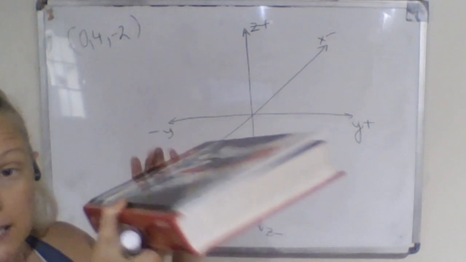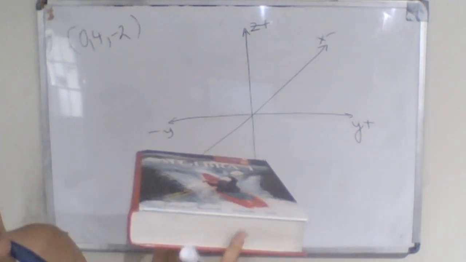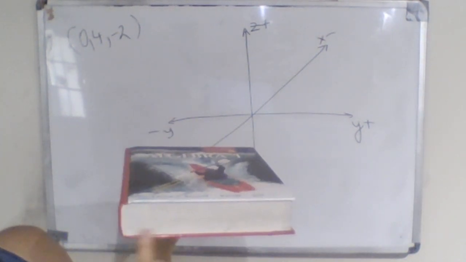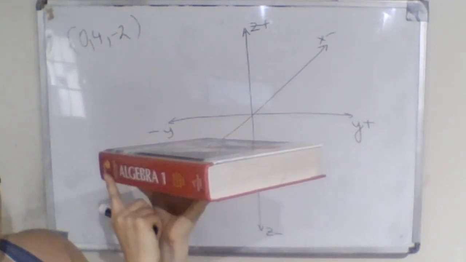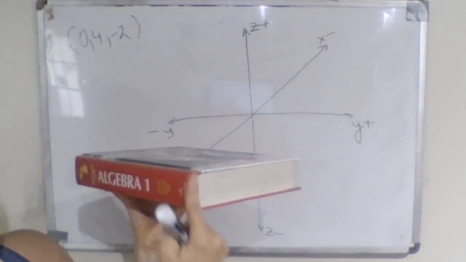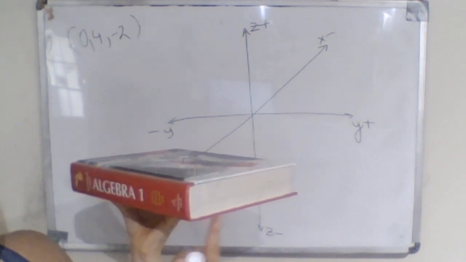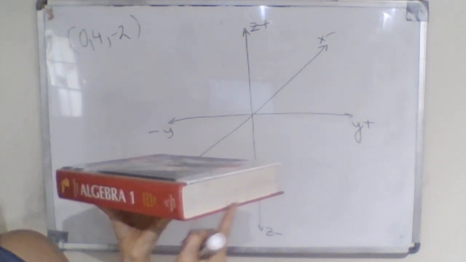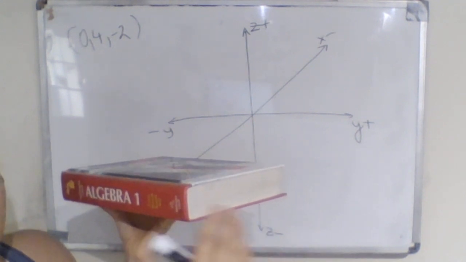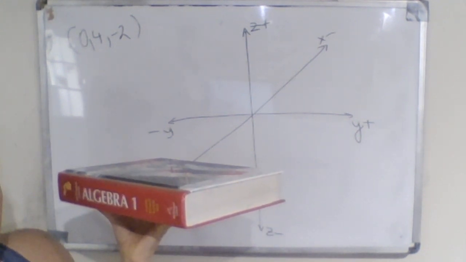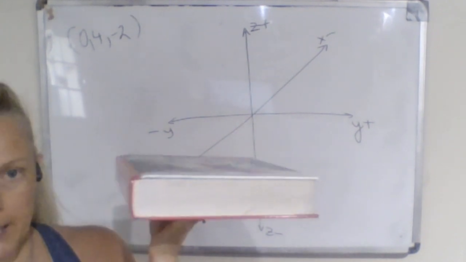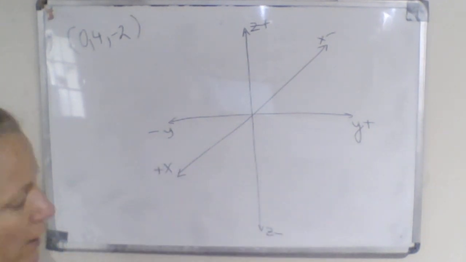This is a 3D book, okay? If I have to think about it, I can call this my x right here. I can call this my y, and I can call this my z, right? So if you think of the numbers and how these lines continue, you'll notice that if x keeps going this way and z keeps going this way, the numbers just get flipped, okay? So when we graph a point, we're graphing it in 3D.